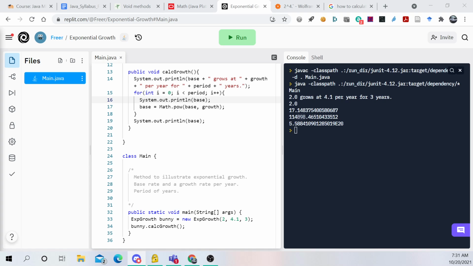Like little baby bunnies grow up and then they start reproducing. The thing is, we're not dealing with any sort of death here. We're not killing off any bunnies.